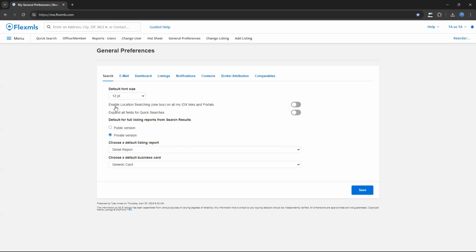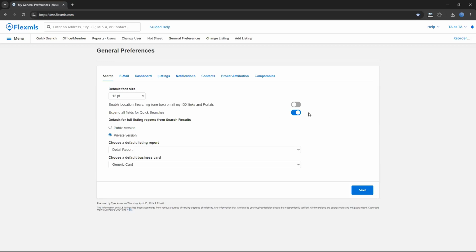I'll skip over location searching because that's about IDX stuff, but look at expand all fields for quick searches. When you're running a quick search, you may have in your mind the image of the left-hand panel that has all of your data fields in it. When you want to enter data into them, you have to click on them and then it opens up to allow you to enter whatever the criteria is for that field.